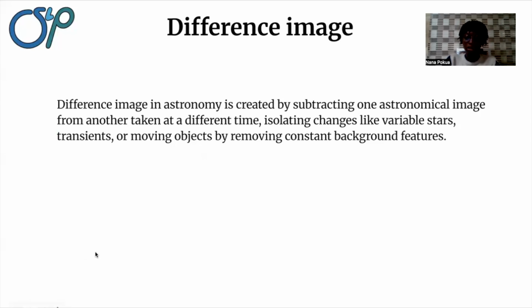So how does it work? As I said, we take two images from the same area, but at different time intervals. Then we align them together in the same position and we subtract one of the images from the other. And that's where we get the difference image, because this is the difference between both of the images. What you see is that the unchanged stars or objects disappear because you remove any background features. The brightened objects are the ones that we see as bright spots. The dim ones are the ones that we see as dark spots. And the transient sources are the ones that we see very clearly.